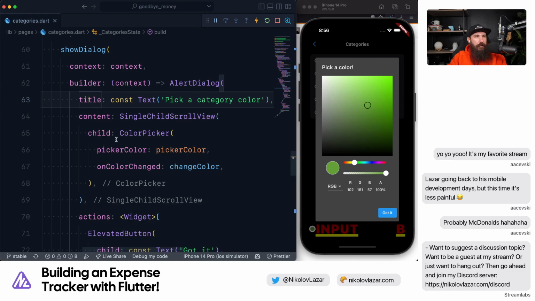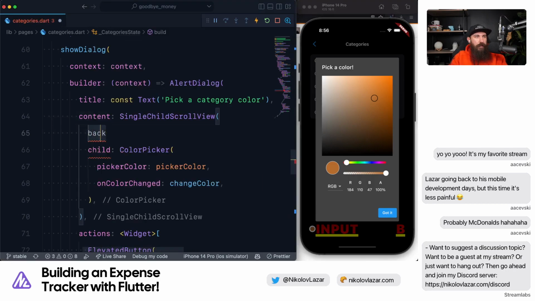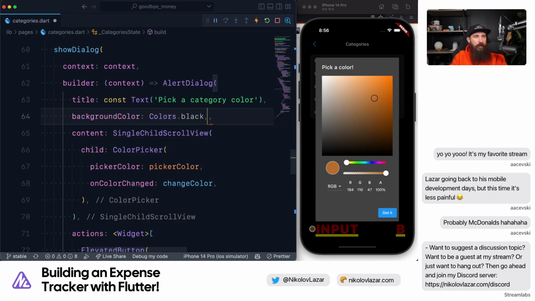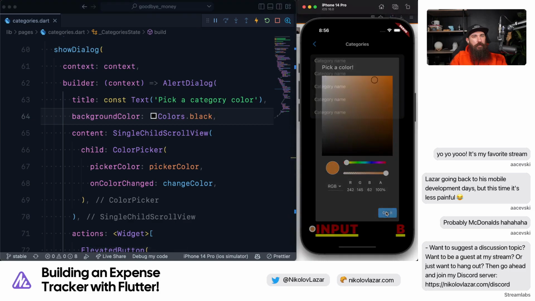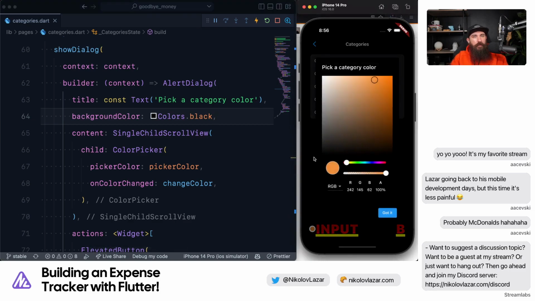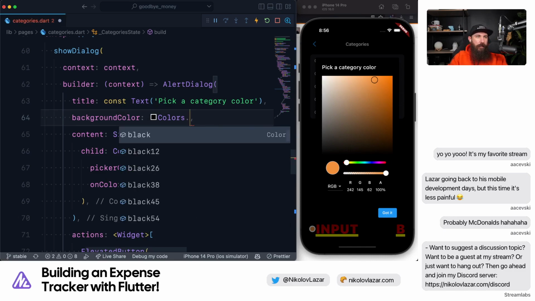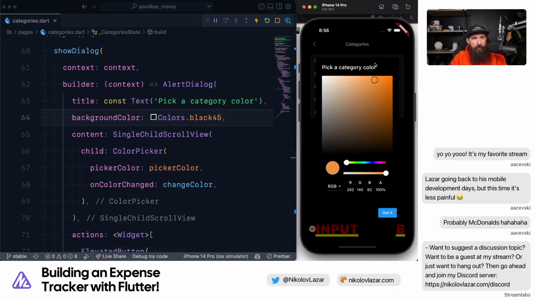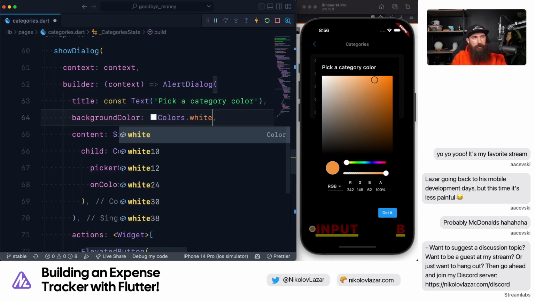Can we set single child scroll view? Background, no. Yeah, colors not black. Not really, actually. Black 45. No. White 45.